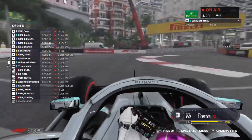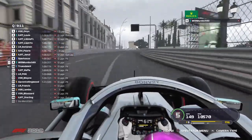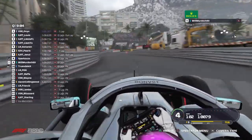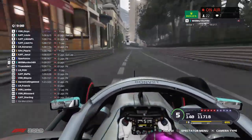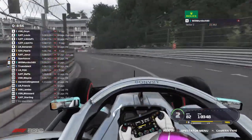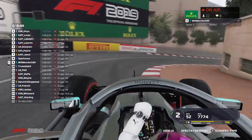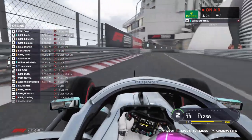Brake heavily for Sainte Devote, try and take as much curb as you can on the inside, and then it's the nice blast up the hill now past Beau Rivage, turn 2 into turn 3 Massenet, a very long looping left hander here. Be careful of the inside wall, then straight into Casino for turn 4. Keep away from the bump on the left hand side, and into turn 5 Mirabeau. Locking up the front right, over to the right hand side for the Grand Hotel hairpin, or the Loews hairpin. He's made a little bit of a mess of that, but into the second part of Mirabeau now, then just running underneath the Zepter sign into Portier, turn 8, a long right hand, little right hander there.